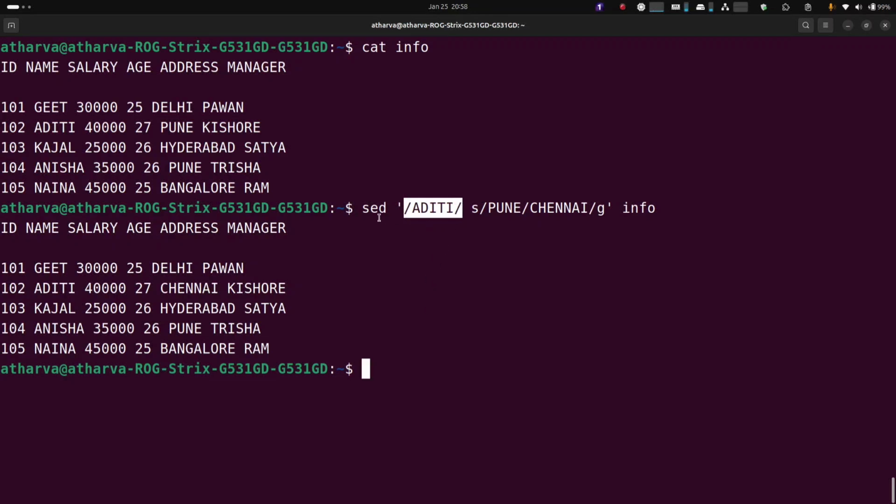Okay, so you can note this down. This is really interesting and it is going to help you guys a lot, especially if you are a Linux administrator or any such other, or also as a DevOps engineer. Okay, now this was all about replacing.